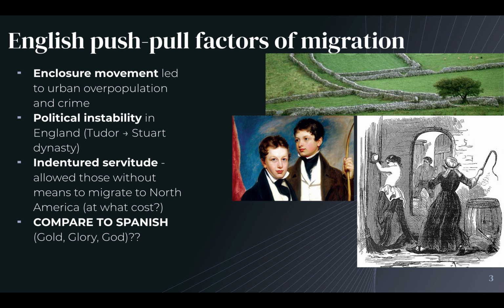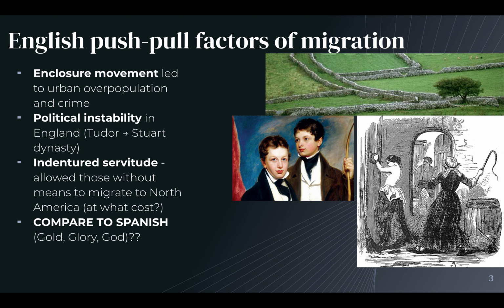Gradually, this forced tenant farmers out of the land entirely, and to continue to make a living, they had to move to the cities in search of new jobs. This led to great overpopulation and urban poverty, and we're going to look at that a little bit more with the primary document analysis in class. Another thing, I talked about Tudor England. There's a lot of political instability in England during this period.